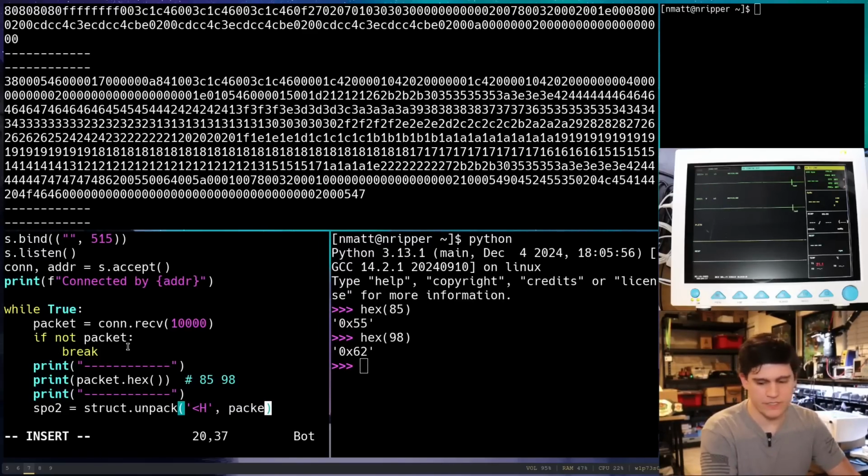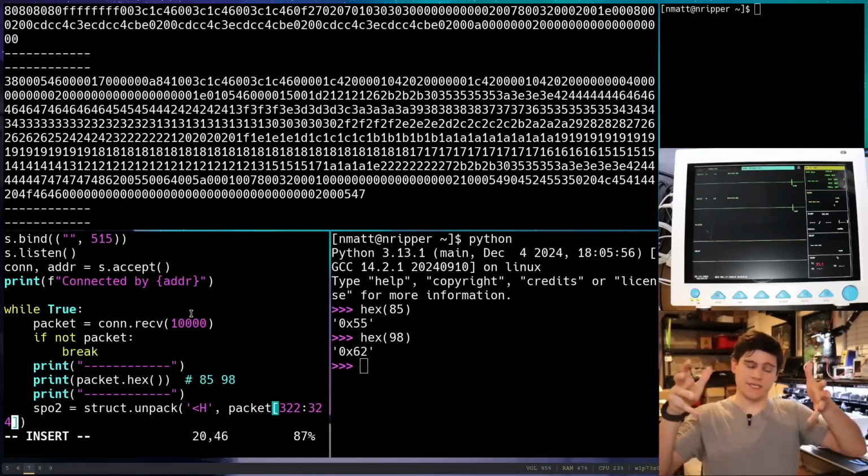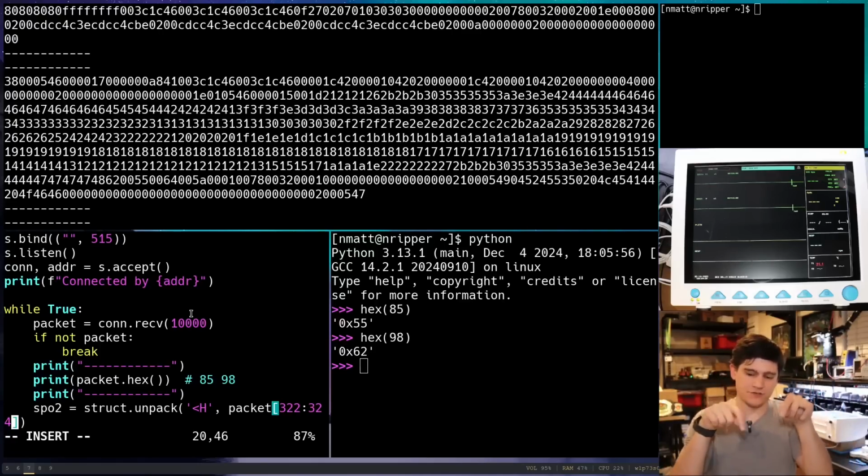And then we're going to only take part of the packet. The part of the packet we're going to take is 322 colon 324, because we're slicing that packet data down to just those 2 bytes. And when you do slices in Python, the first index is inclusive and the ending is exclusive. It doesn't include the byte at position 324. So it's actually just taking 2 bytes, the byte at 322 and the byte at 323.